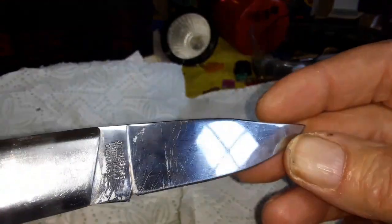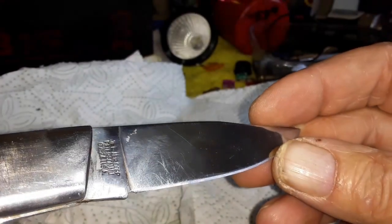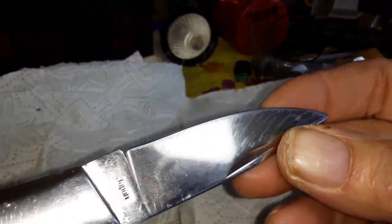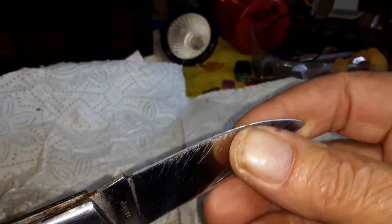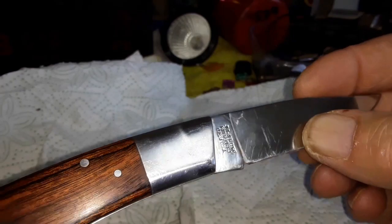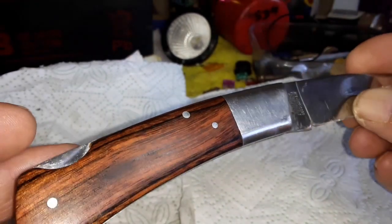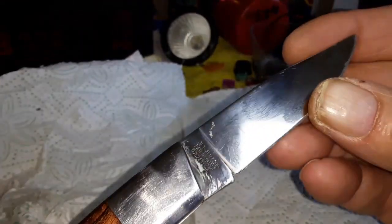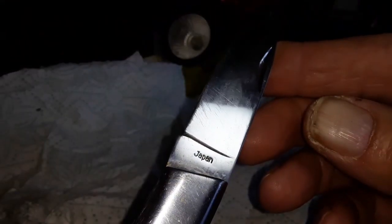I read some history — there's a guy that started making knives and he tried his best to produce the best possible blades for users. And I can see why, because after all these years this is still in a shiny, shiny condition. It's a well-made knife, that's for sure. But what makes me wonder is: why is there Japan on that side?